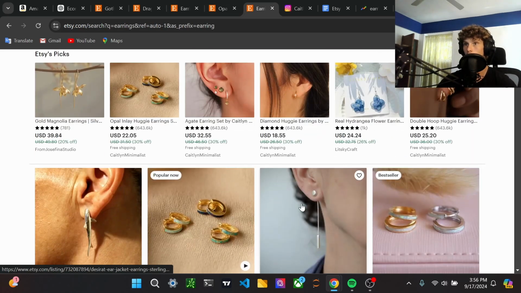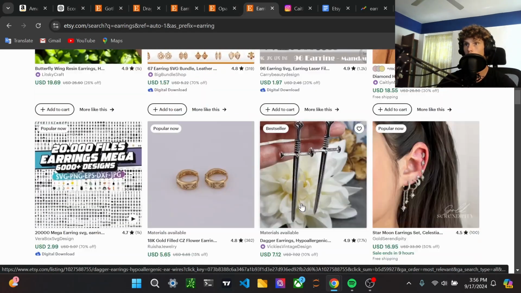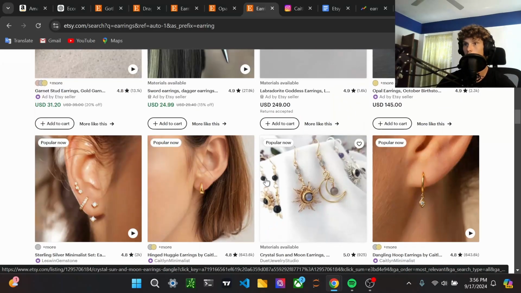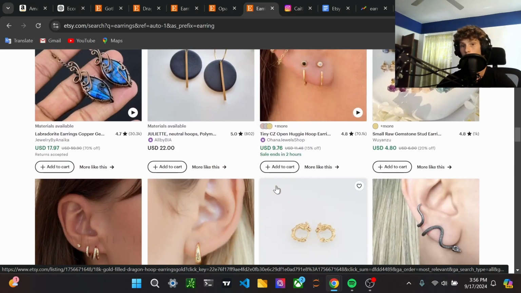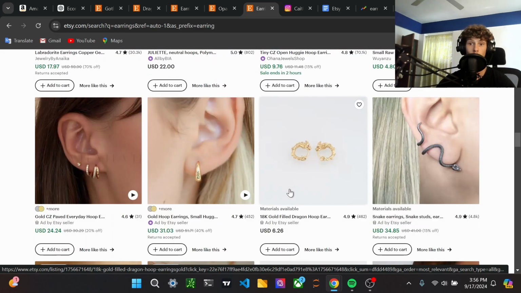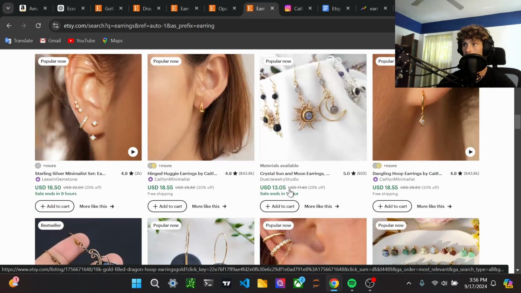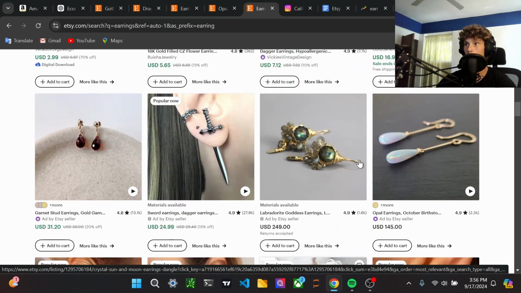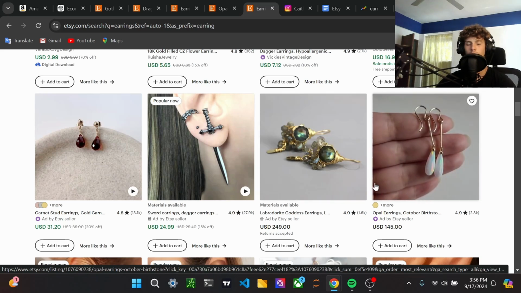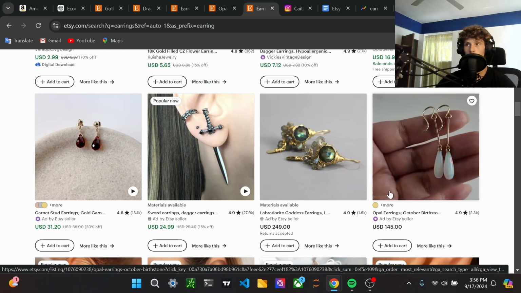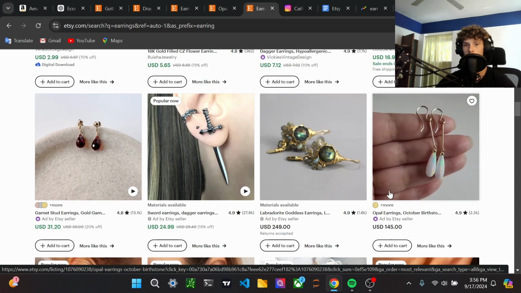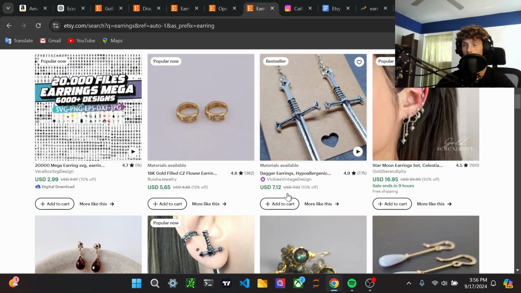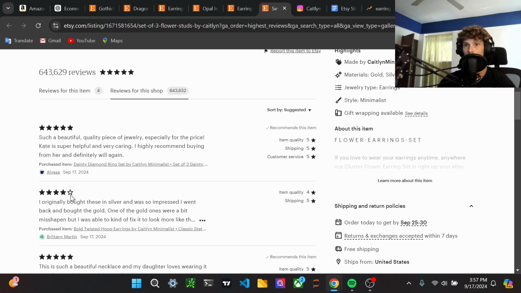If you want to try to improve on something, maybe you can look at the reviews and see what's kind of lacking. Or, for example, the earrings, do they lose their back easily? Do they tarnish? Whatever. There's so many things. But one thing I'll say, guys, is that it's hard to complain about an earring. You know what I'm saying? It's not a piece of technology or something. It doesn't really break.